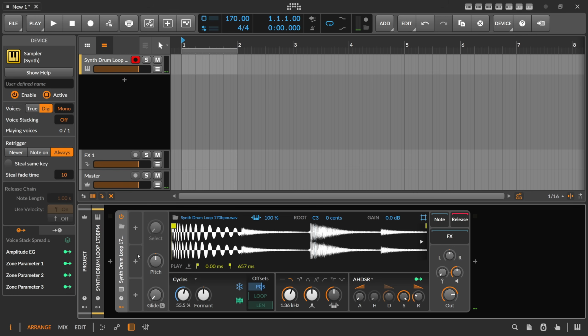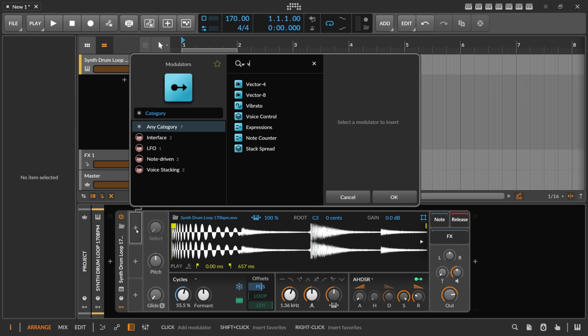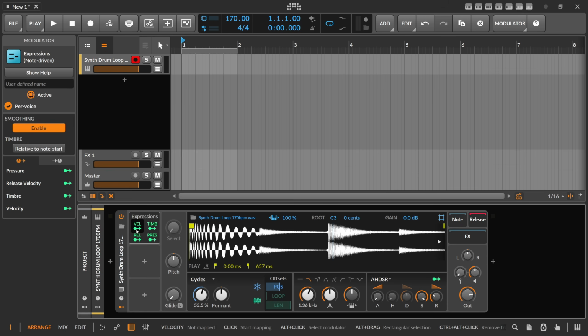So we can make this better by using maybe velocity here, expressions, and we say this is quite nice here, but when we hit the keyboard harder, we move the position up. Right, and then we use a bit of release.